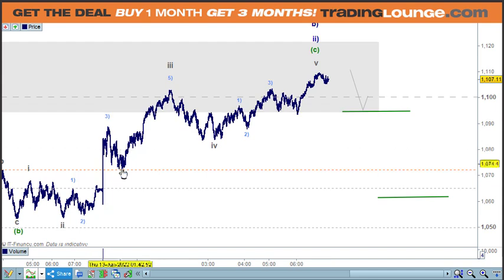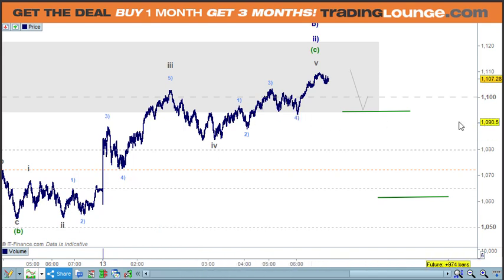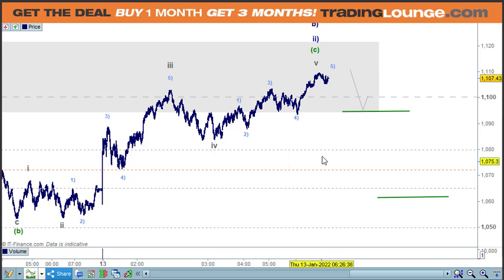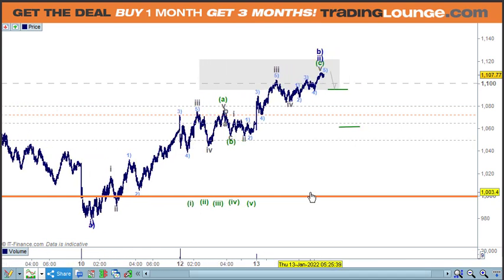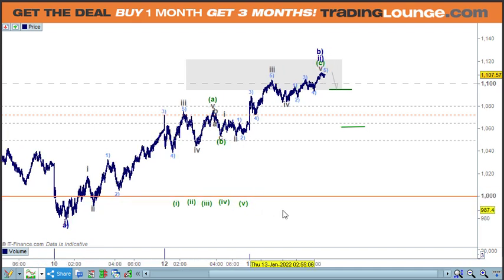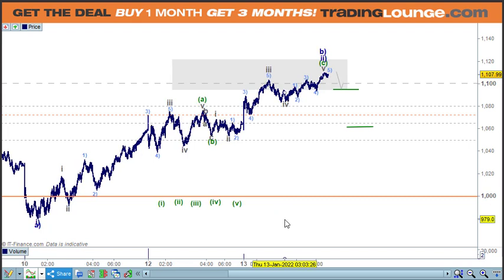Bit of an overlap here as well, and that could be 1 and 2 and 1 and 2 there as well, I guess, because of the overlap. But once again, we're working with large numbers, so 100's pretty big. So there could be one more little high here, but that's about it. No more. I've got it as an A and a B and a C here, but it doesn't really have any overlapping wave structures, so it can very easily be counted as an impulse wave. So we need to be very careful about the turn that we take here, and just small positions, and then build on that.